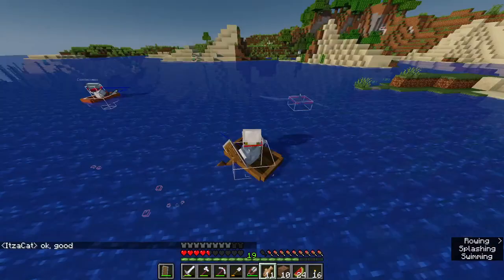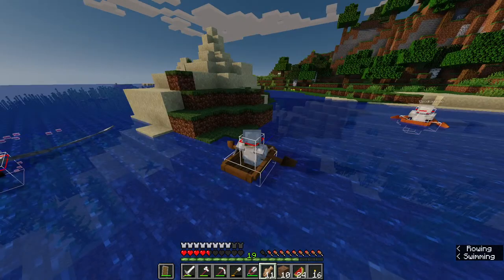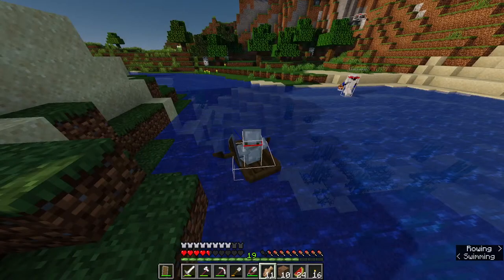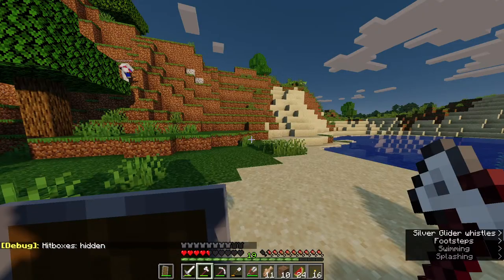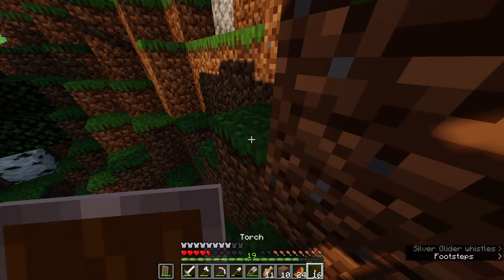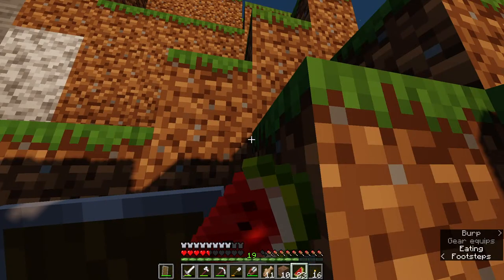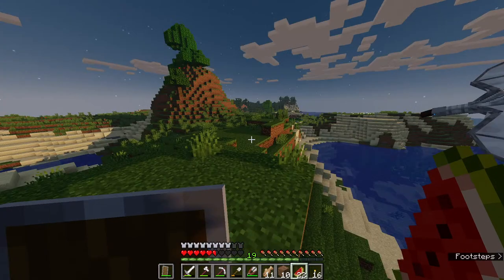Alright, swamp. Oh, we're getting out of our boats here? Alright. There's an overland guy over there. I don't know if he sees it. I should turn off my hitboxes. Hitboxes are really interesting with the shaders, because they subtract from it, but are also actually not super detrimental. Okay, well, man, I gotta make sure I'm at full health before we encounter the overland guy, which is that green guy over there.